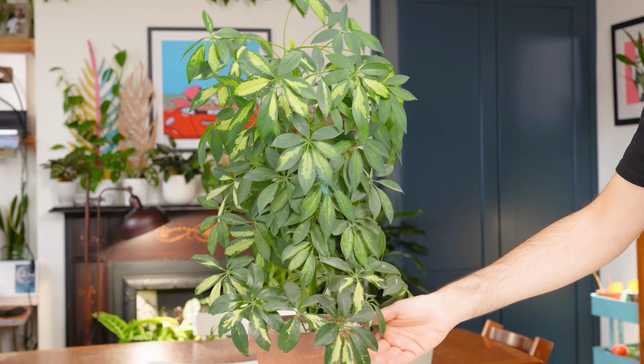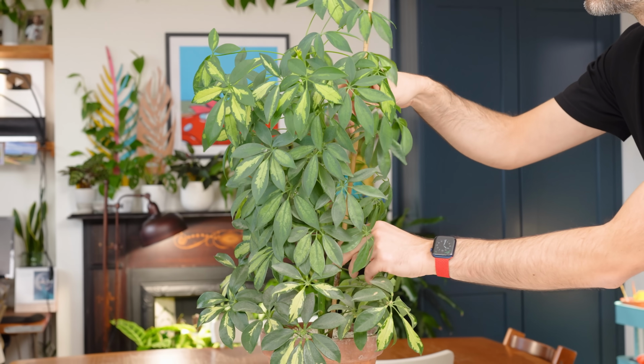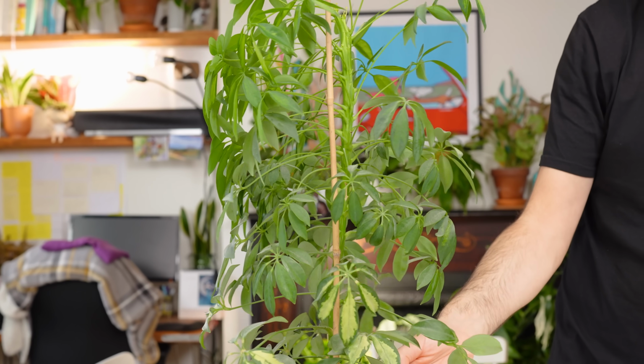A close second is plants looking untidy, particularly plants that constantly want to do yoga. A common solution to this is to grab a bamboo stick from the garden, plonk it into the soil and tie the stems to it. Looks a bit ugly though, doesn't it? But there is something you can do to smarten this up just a little bit.